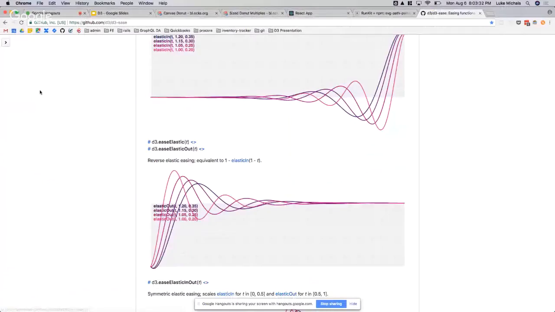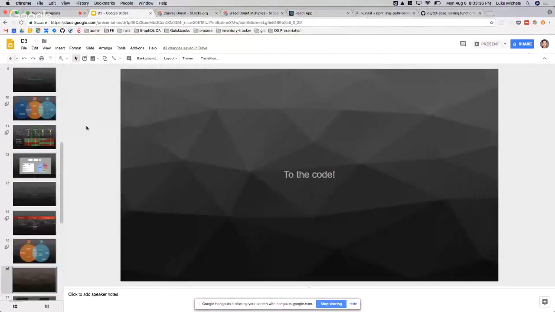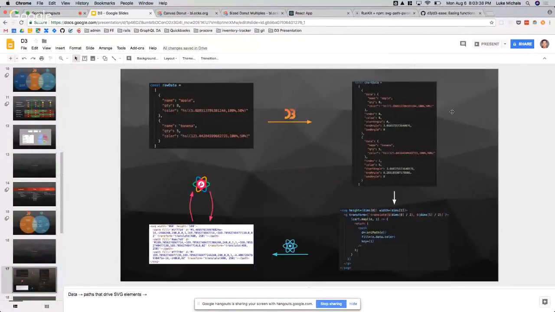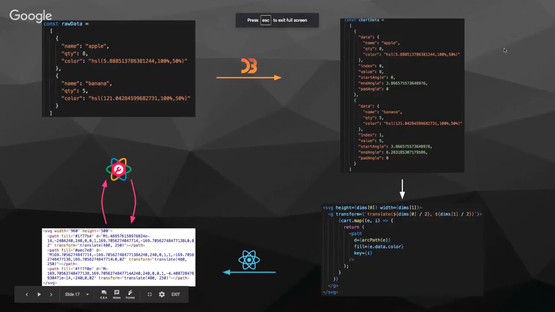So now it gets a little complicated. I just broke it down. To be very explicit about what's happening here, we're creating a raw array of objects using D3, to manipulate that data into also an array of objects, but with some added D3 calculations involved.